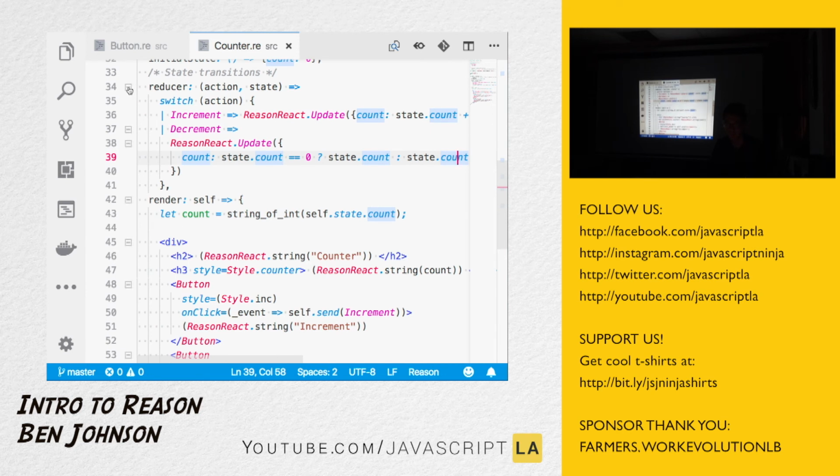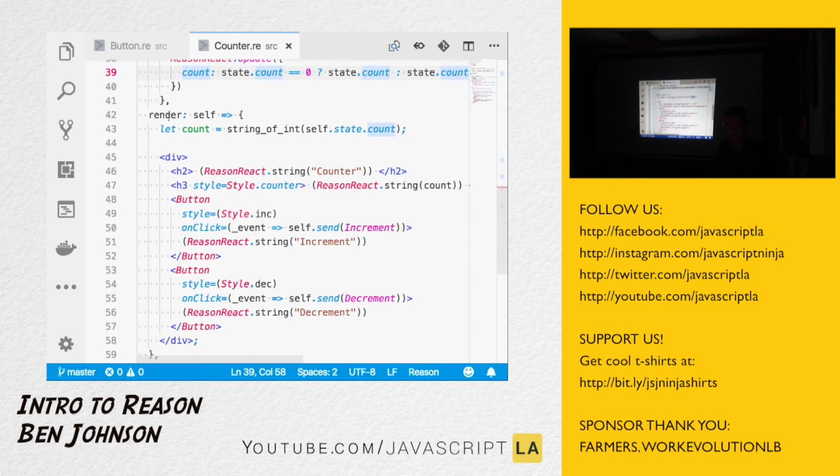And so after our reducer, which looks very much like a Redux reducer, and this is all built into the Reason React bindings. To be honest, as I've been building apps, I haven't used Redux in a Reason React project yet because it's all built into the component state. And this forces us to do a functional, really easily testable pattern for our components.